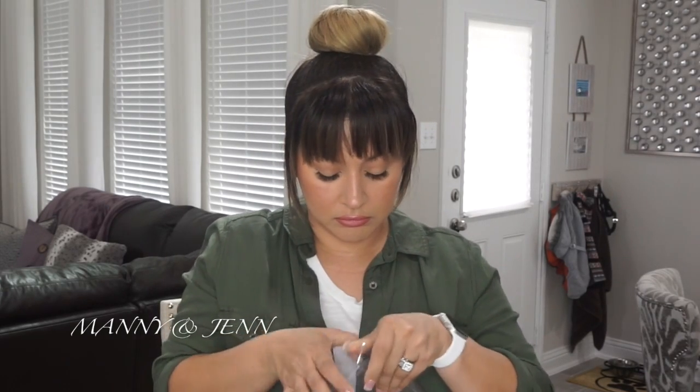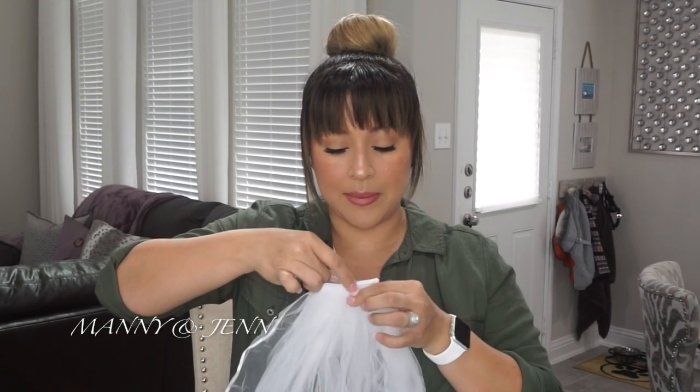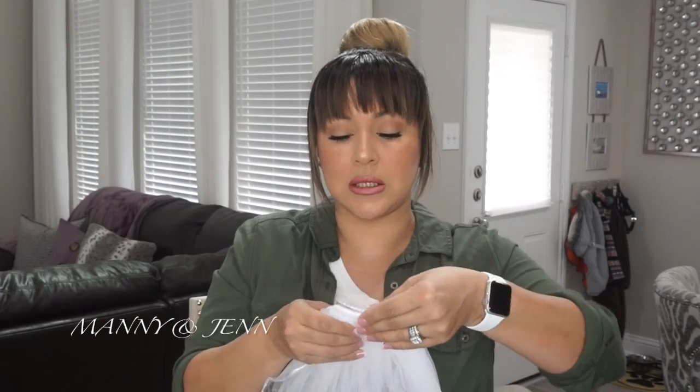So on the veil part, let me open this. This is what the veil looks like — they have different lengths and more expensive ones too. It does come with a comb. There are little holes so you can insert it. I will say that personally, when I did this before, I hot glued the comb to the actual veil because it can slip out — it's not going to just stay on its own. Put it through the little loops that it has, but then go ahead and use the hot glue gun across it so the comb is not going to come off.